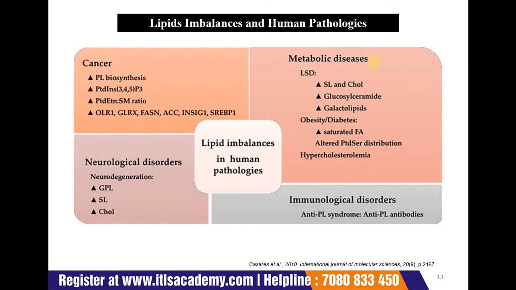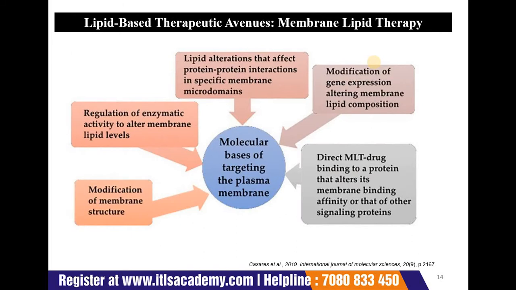There's a lot of bacterial replication in your lungs, which basically leads to decreased breathing ability. It happens because of a defect in the transporter which transports the chloride ion, that we will talk about in detail later. Now, when there is disease, people started finding out what the lipid-based therapeutic avenues are also.